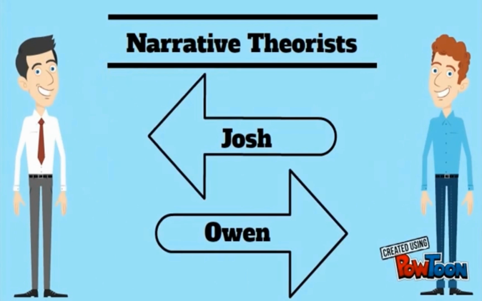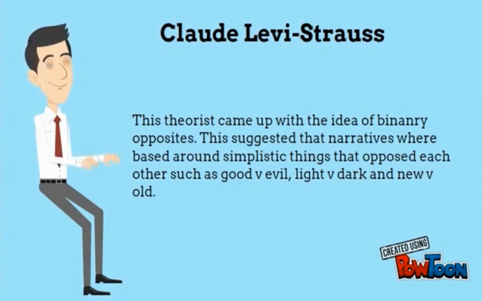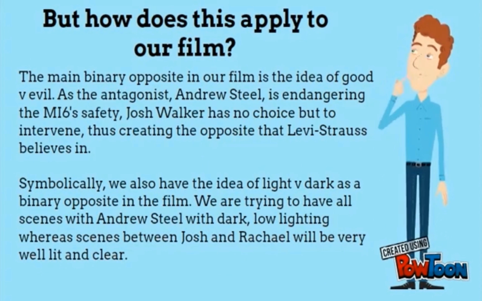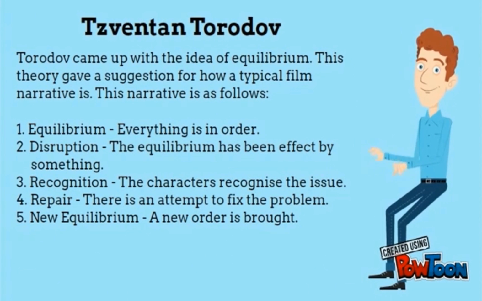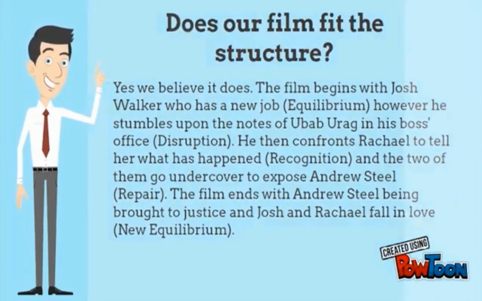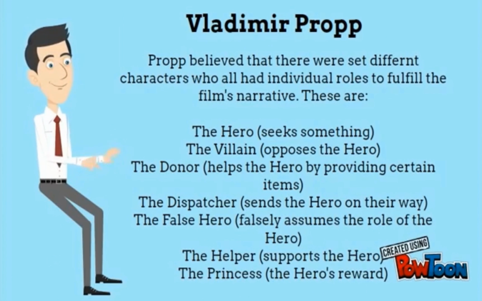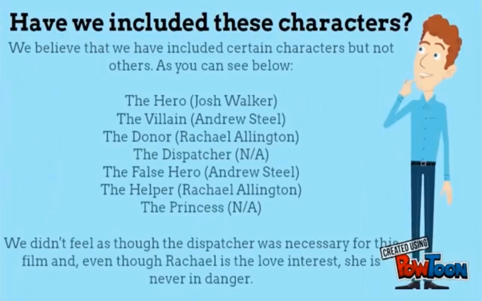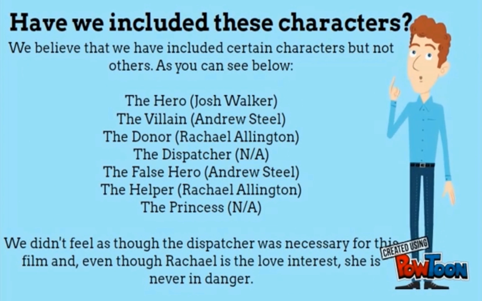The next piece of digital technology I used was Powtoon, which is an online PowerPoint and animation maker. We created a little animation about different film narrative theorists, who create theories about narrative within the media industry. We researched these people, got their theories, applied them to our film, and created this animation to explain them.